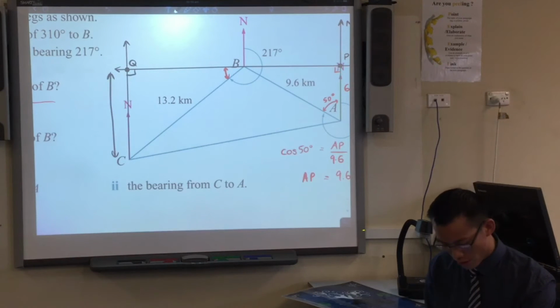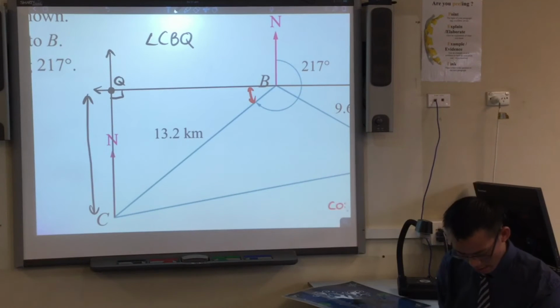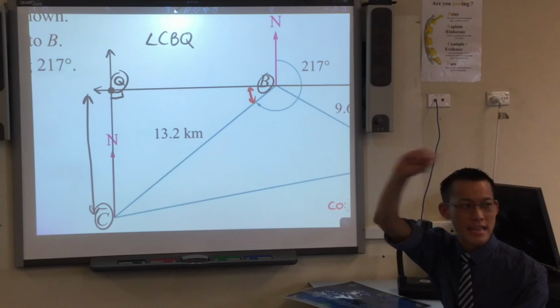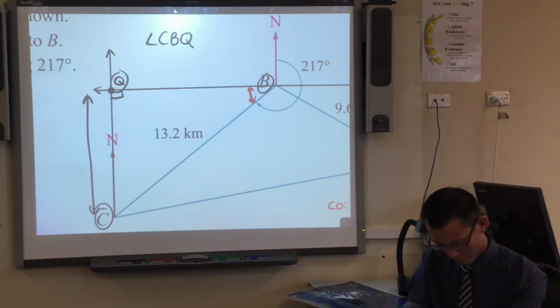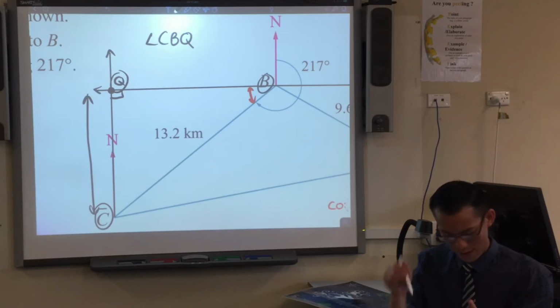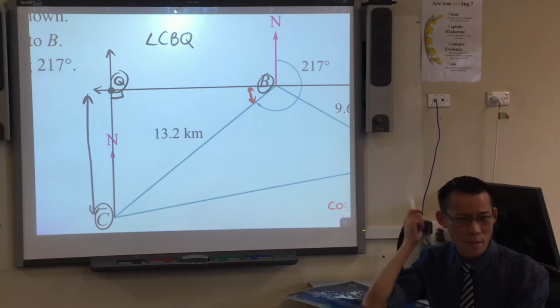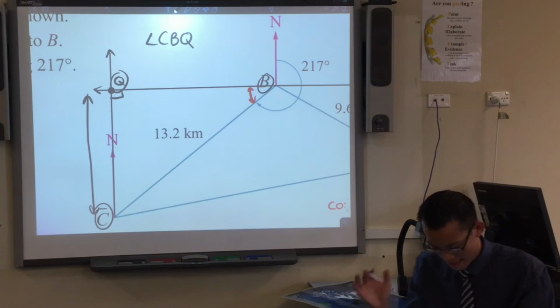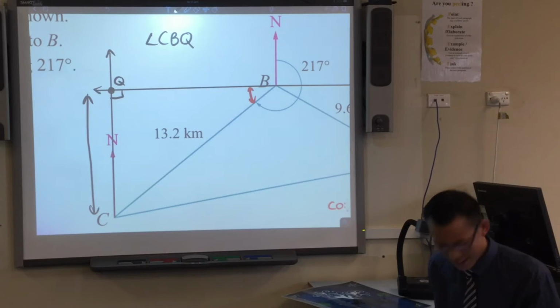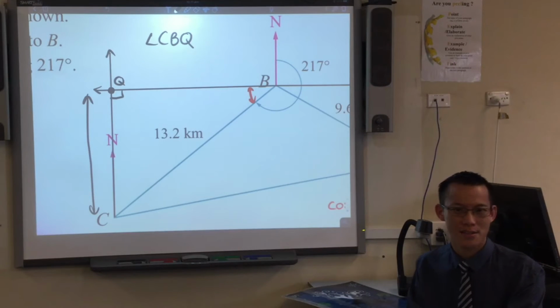Yeah, correct. So when you name an angle like this, CBQ, right? I'm basically going in order, C, then B, then Q. So I'm going around the angle. QBC is the same. Yeah, they're both having B in the middle, which is the important part. I think people tend to do them alphabetically though. But that's not such a big deal. Okay, what's CBQ? How do I work out its size?